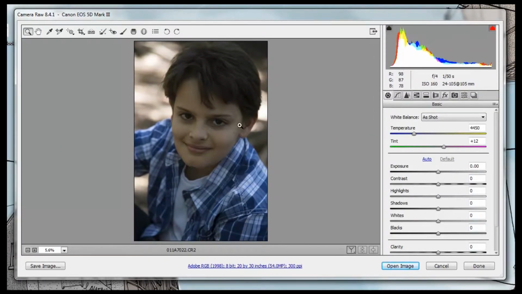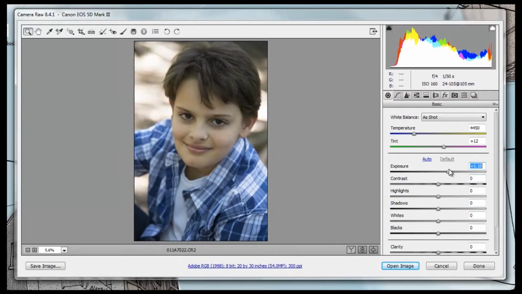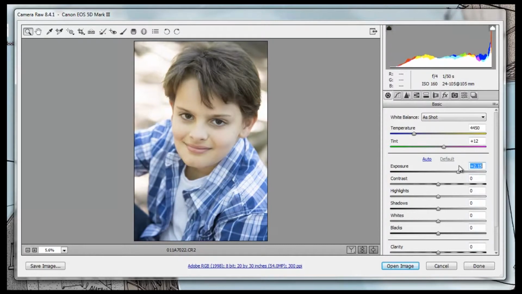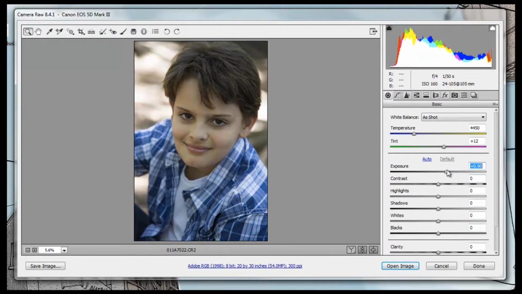I can easily come into here and make some changes to the exposure, and you can see how that changes the histogram at the top corner here. Now I can bring this up, I can actually bring it up quite considerably without it hurting the photograph because I'm using a raw file. So what I'm going to do is bring this up a little bit. I'm not too phased about this stuff in the background, but I do want to drop my highlights right down so that they're not so obvious. And you can see as I do that, my histogram is changing as well. I can increase my shadows a little as well. Don't want it too much. And then I can open my image.